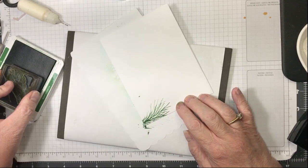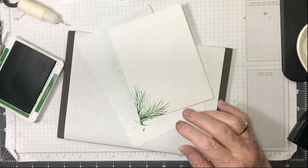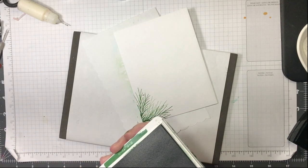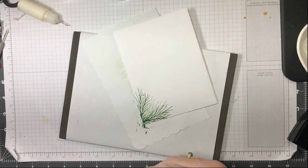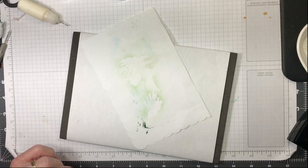I just love the idea of being able to make a personal card for people and make it to fit their personality. Because you couldn't do that with bought cards.